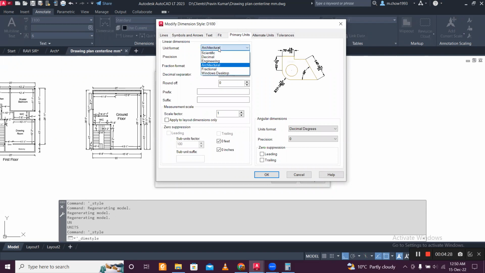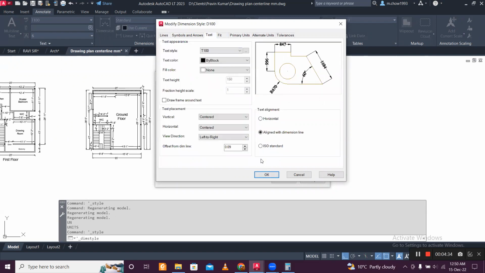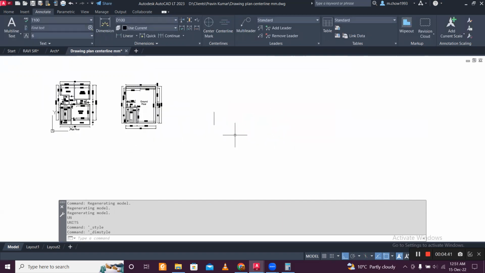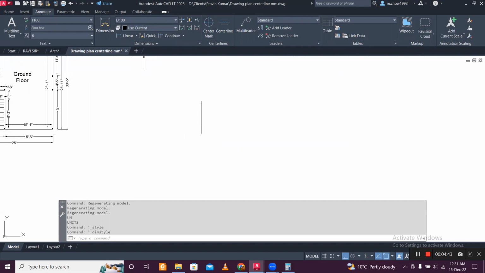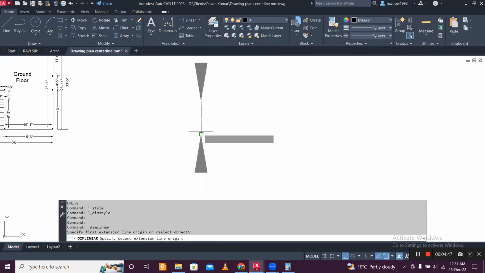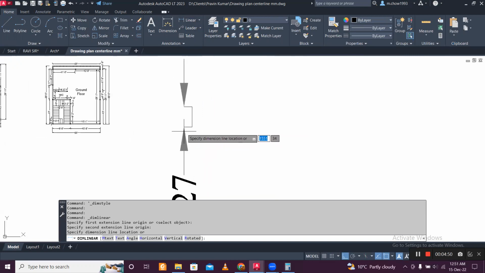This will be your decimal with 0 precision and text height 300. Okay, set current and close. So this is it, and now we'll go to home. This is the linear dimension, 127 mm.